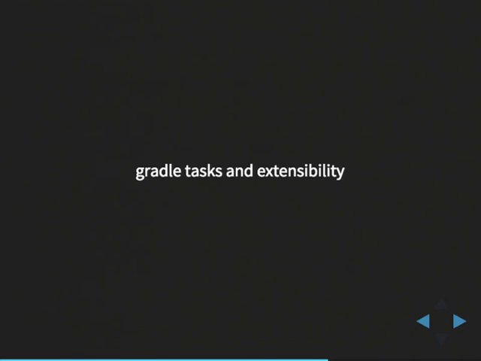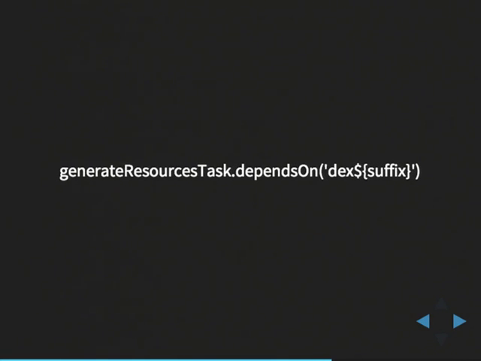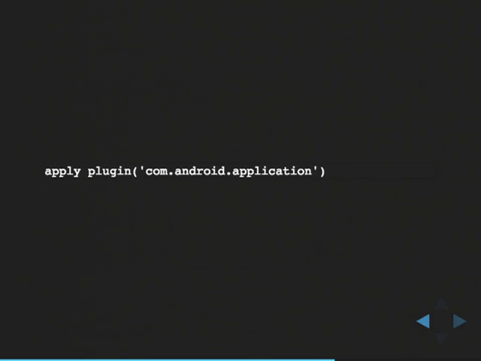So what about tasks? Well, we had a very similar problem with tasks. There's a task within the Google plugin called the Dex task, and we depended on it in order to figure out when to upload our mapping files. We tried to inject ourselves at the right point in the build. And for the Android plugin, this worked pretty well. You apply the Android plugin and we just do the right thing.